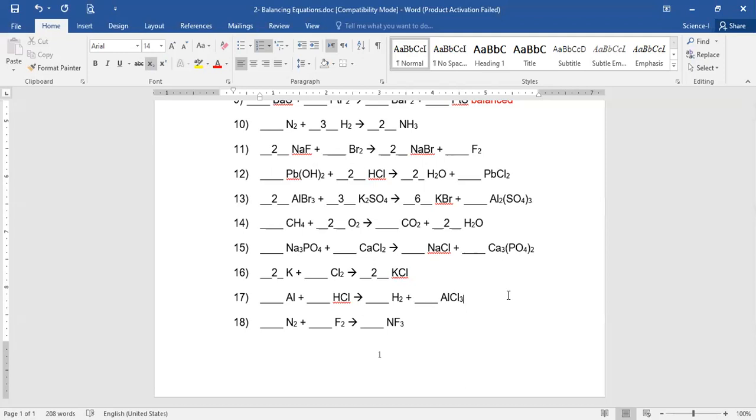Mr. Ho, I have a question. Yep. If there are 2 elements, each element has a number, so we add the numbers and write the total outside. Yes, if we have 2 elements that are similar and on the same side, we add them together. Like if I have oxygen here and oxygen here, both in the reactants, I could count all the oxygen together.